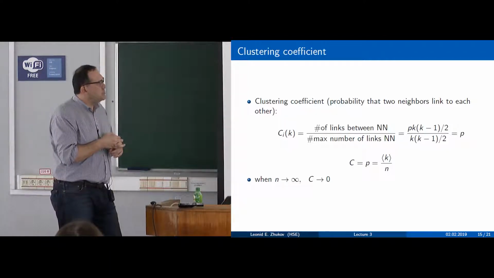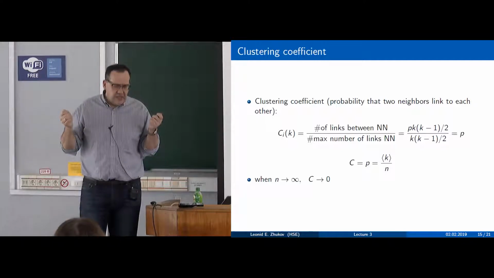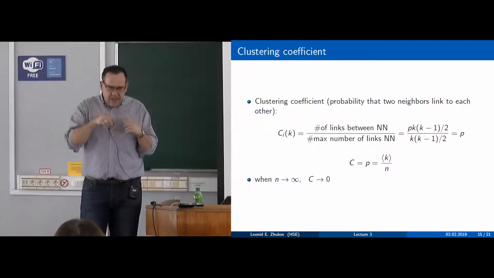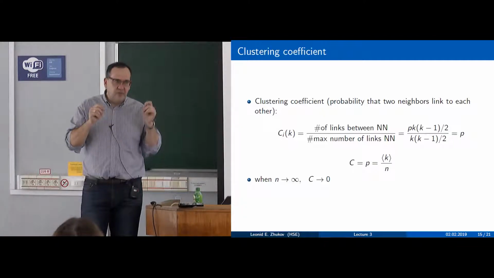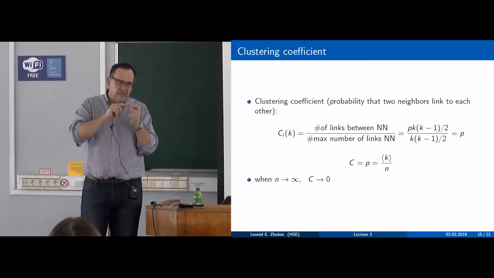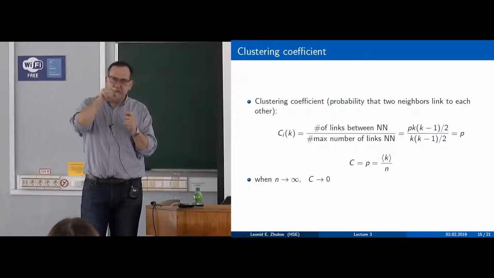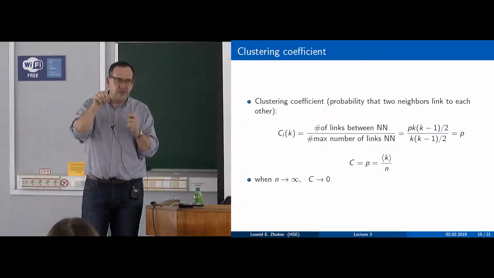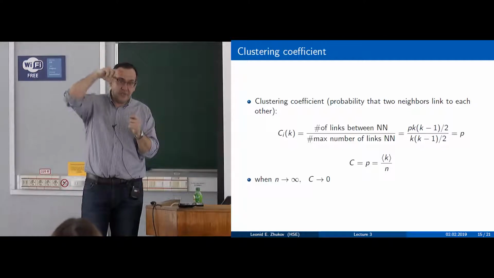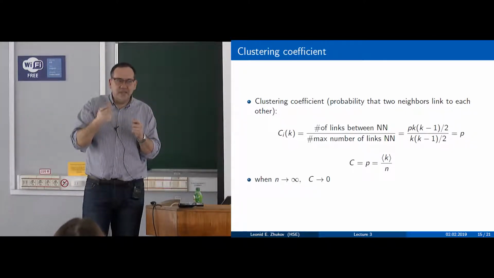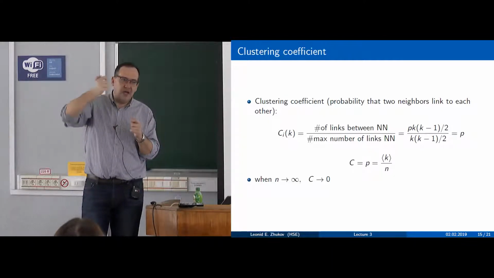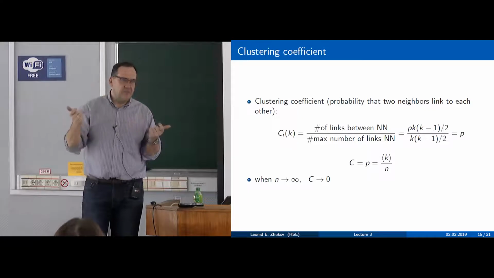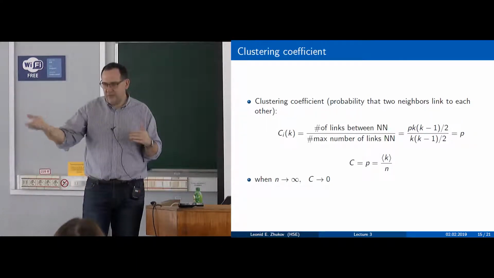In terms of clustering, again, clustering coefficient is about the existence of triangles. Or it is about the probability that if this node has two connections, those guys are connected between each other. That's what clustering coefficient is, right? It's a probability that two nodes that have a common neighbor are connected between themselves. Well, in this model, it really doesn't matter if the nodes have a common neighbor or not. The probability that they're connected is p, always, because that's the way we build the model.